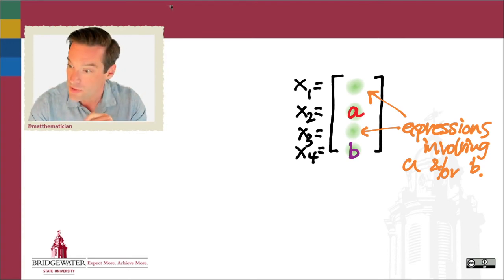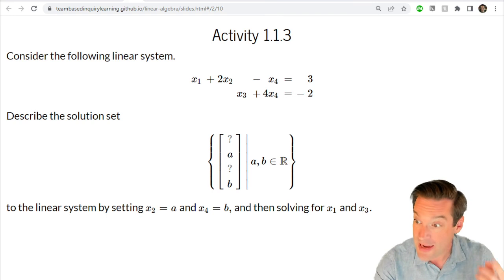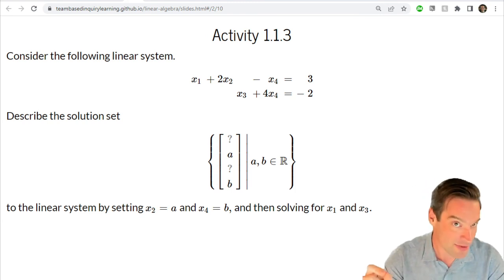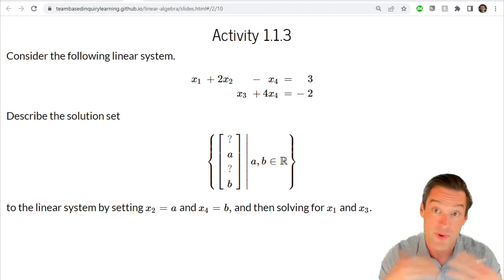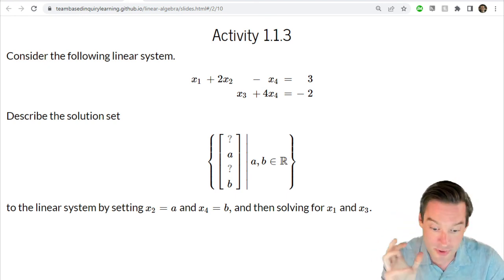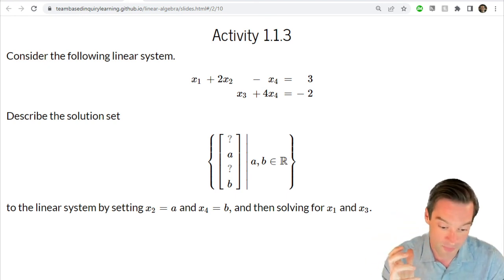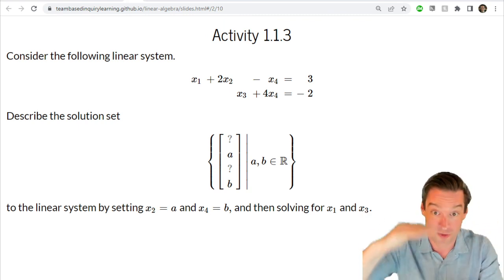And then we would use set builder notation to say that the solution set is the set of all vectors that have that form, where a and b range over all possible choices of real numbers that we could pick for those parameters. We can expect this to be something we have to do anytime we have what's called an underdetermined system, where we have more unknowns than we have equations. So we don't have enough equations to bind us to a unique solution, right? So we can always expect to do this when we have a sort of wide system that has more variables than it has equations.